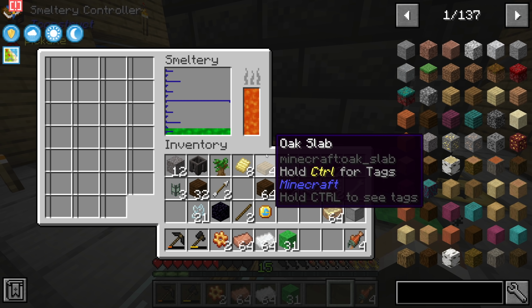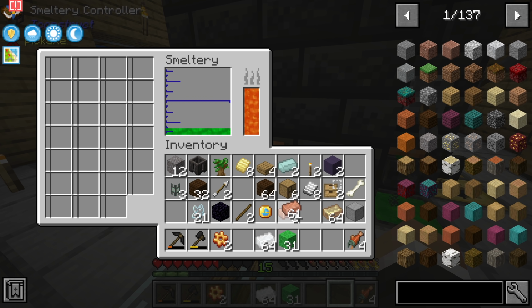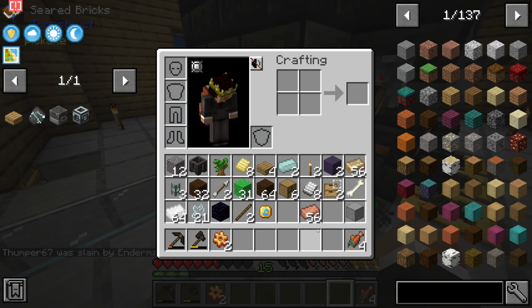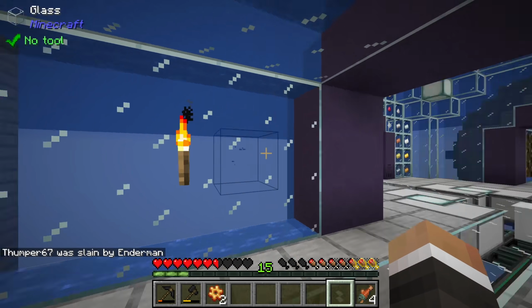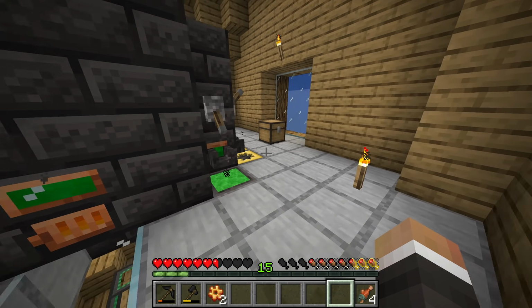We needed 16 Constantan and 8 Cinnabar. So 16 Constantan we can get from 8 copper and 8 nickel. So we'll drop those in there. We can pull those out as 16 Constantan ingots. We can then craft those with the Cinnabar, and we should be good to go. And at that point, yeah, it's just the overworld matter.